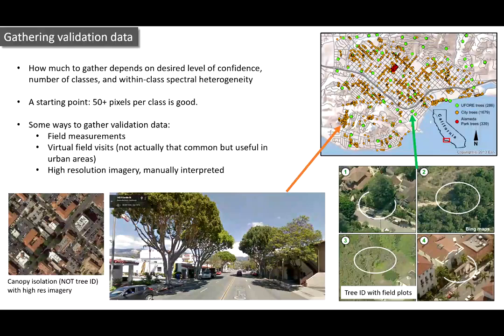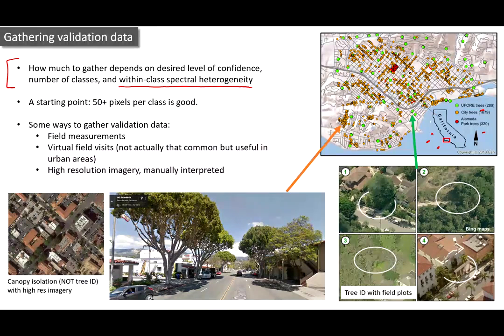So actually gathering your training and validation data, how much data do you need to get? Well, partly it depends on how much within class spectral heterogeneity. Probably if you gathered 5 ocean points in Santa Barbara area in the Pacific Ocean, that would probably be fine because it has low within class spectral heterogeneity in water. But if you're talking about a dense urban class, well, there's a lot of spectral heterogeneity in that class.